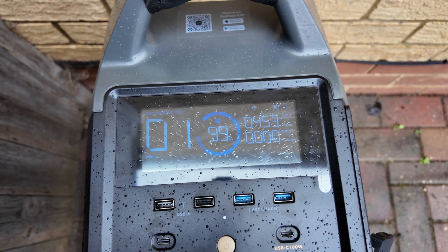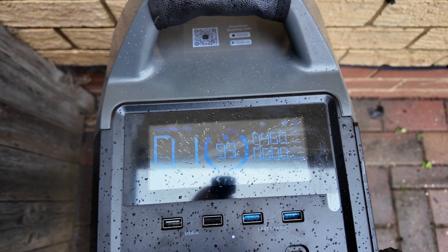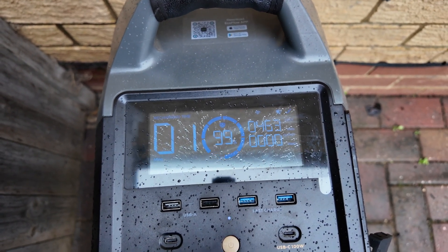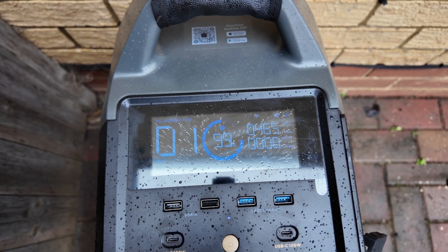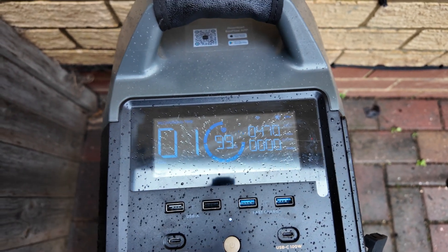Many, many minutes later — about 45 minutes. Time to check on the Delta Pro and see how much charge we've got. We're at about 99%. You can see the charge rate has dropped down now; we're only pulling about 415 watts. It's really not worth it for that last 1% to sit here for another probably 20 minutes at 400 watts. I find that this display here doesn't really tell the truth. So that's it — a really simple way to charge a mobile power station.